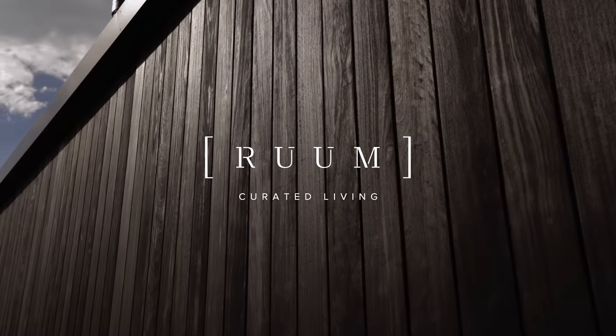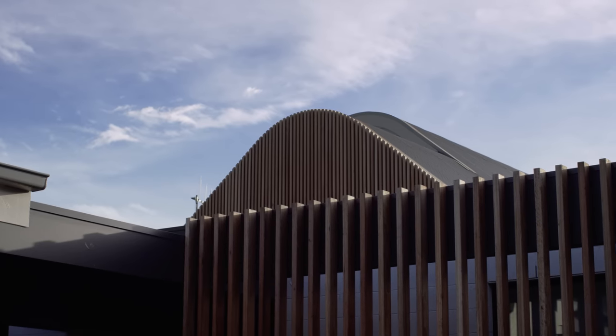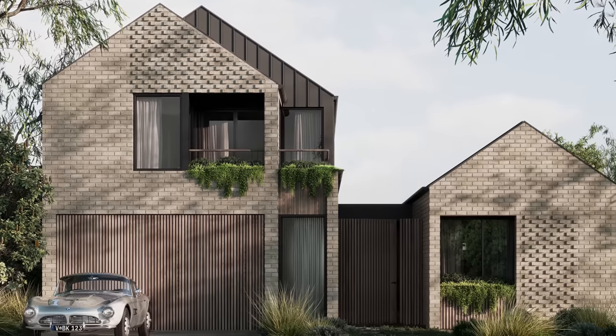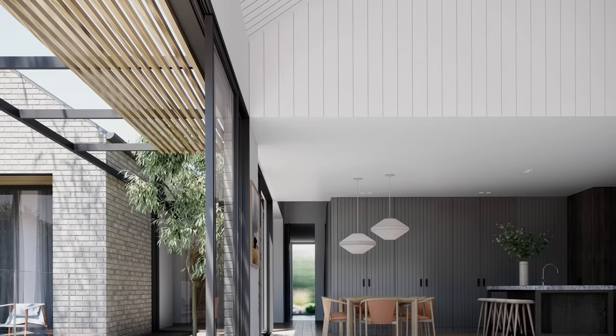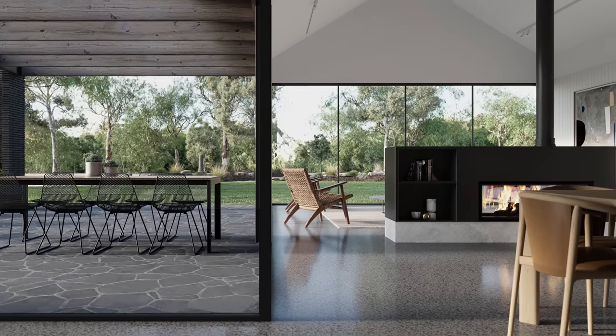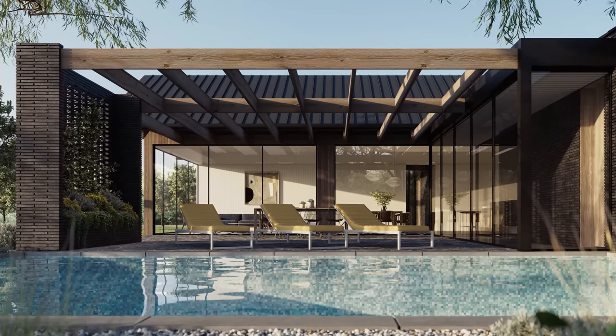What's behind the Room approach is a genuine desire to make good design more accessible to more people. Having spent over 15 years in the residential building industry, I became acutely aware of what I often refer to as a chasm in the marketplace where traditional project building will stop and one-off bespoke architecture kind of starts. Room can be best described as a redefined pathway to architectural design living, where somebody that may want an architectural, well-designed, considered solution could understand costing and process from the very first conversation.